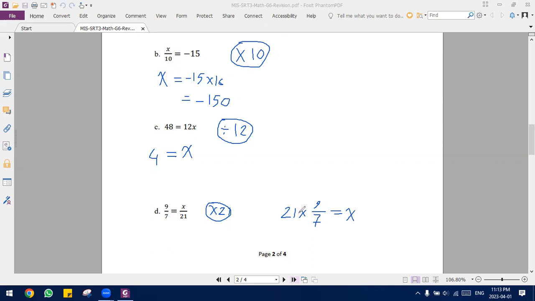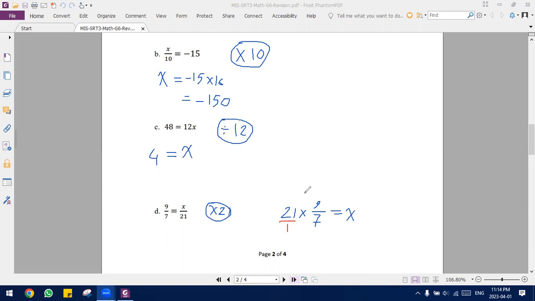It's not 21 times 9 and then 21 times 7. No. To multiply a fraction, I should make this one a fraction too. So I make it over 1. It's still the same value. It's 21. How do we multiply fractions? It's 21 times 9 and then 1 times 7. Numerators multiply and then denominators you multiply them. But if I need to multiply 21 times 9, it might be a little bit big. So it's easier if we do cancellation first. Or we can say that we start from division first, like 21 divided by 7.